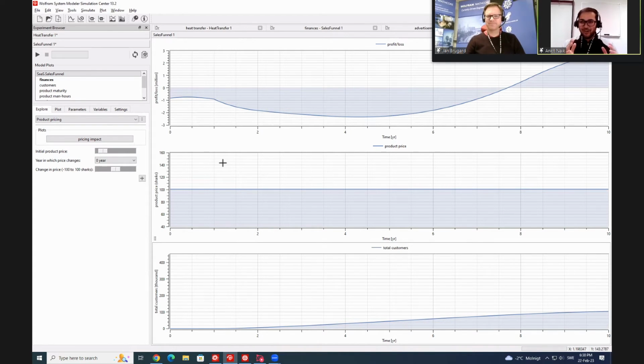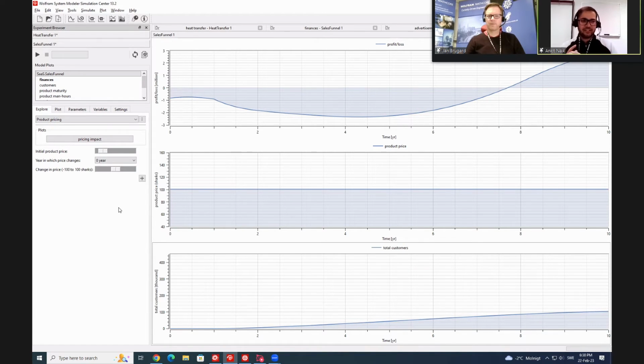And I was like, okay, but what is the process? What is the process that you are basing your decision on? So then let's look at this process. For my model, let's say I have a price of 100, and I have used a unit of sharks in this case. So if I have a constant price of 100 sharks, and if I simulate my model, you can see that at around 7 years, I am reaching the break even. And at the end of 10 years, I have around 103,000 customers.